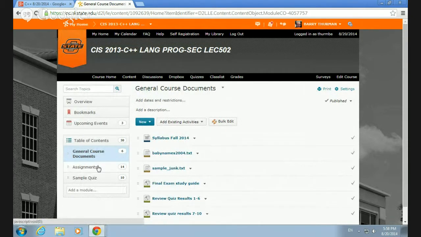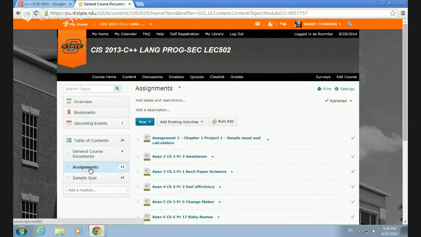Second thing in the course, in the document or the content section, is assignments. And the things listed under assignments will be instructions on how to do the next assignment due. So the only one that is currently active is assignment 1, and we'll see it later on.